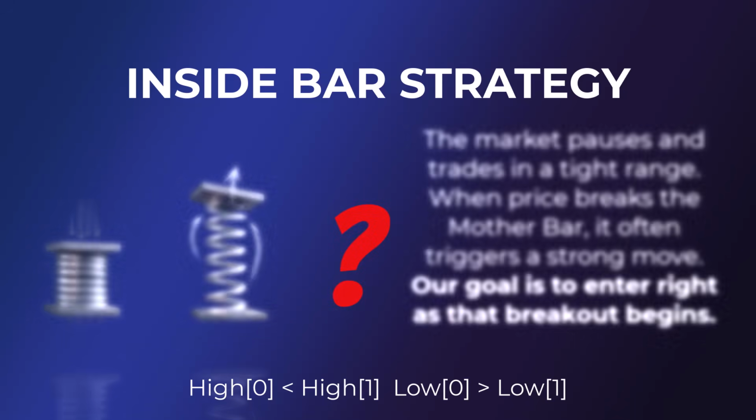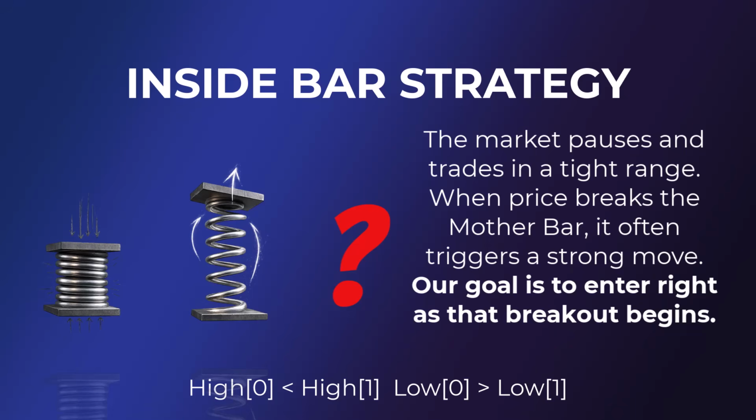Think of it like a coiled spring. The market is catching its breath, orders are accumulating within this narrow range, and energy is building up. When that spring finally releases, when the price breaks the mother bar's boundaries, it often leads to a sharp, explosive move. We are looking to capture that momentum right at the moment of the spring release.